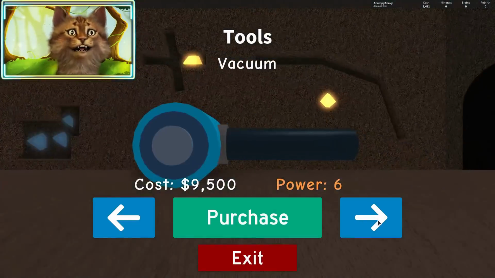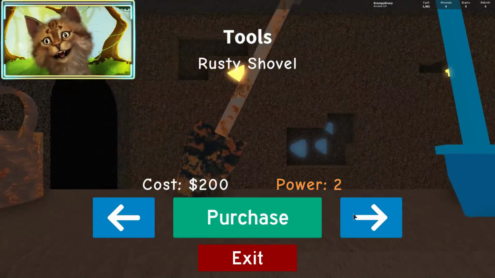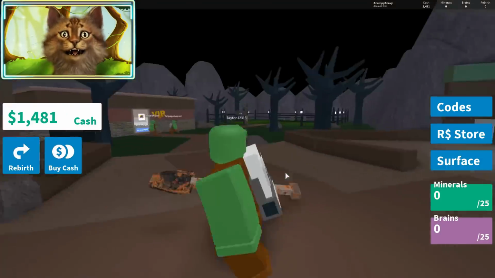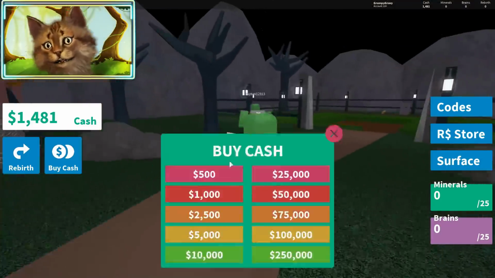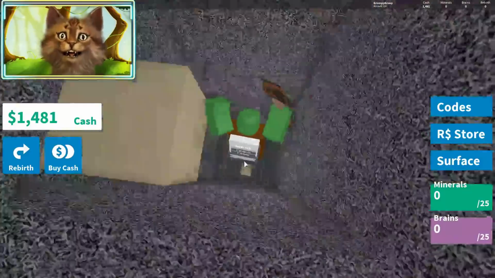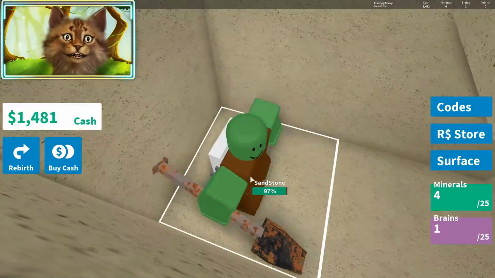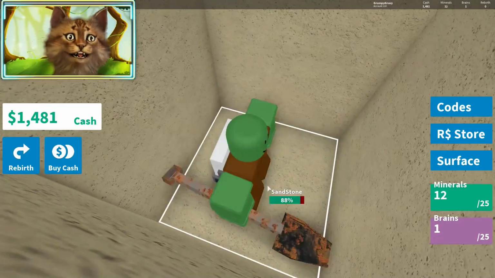Now, I don't know if I should just skip to this one right here, because it's like double the power. And it's not even that far away. It's only 2,000. And you guys saw how fast I grinded that. I only need like 1,000 more. Or maybe I could just buy 1,000. How much is 1,000? It's only 30 Robux. I don't know, guys. Should I buy 1,000 cash? Doesn't seem that expensive. Only 30 Robux. Let's grind. Let's see how long it takes us.